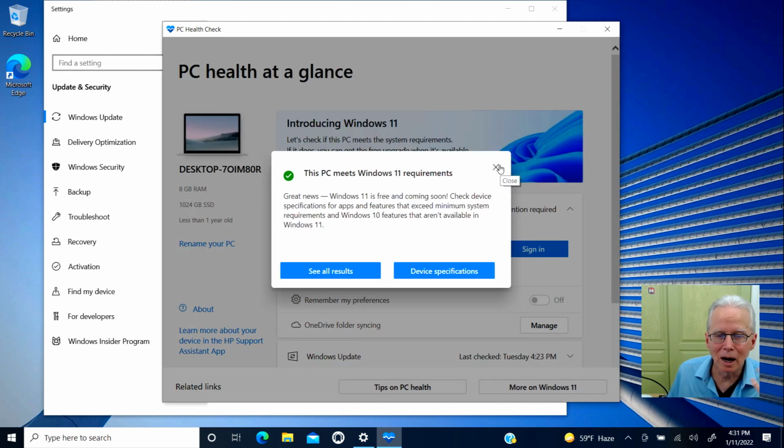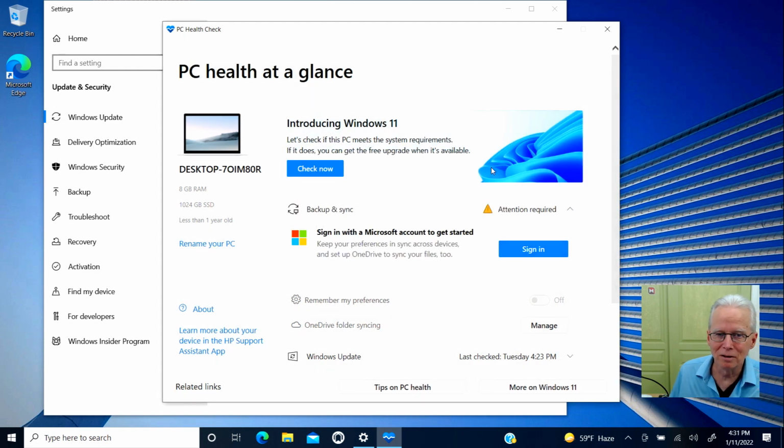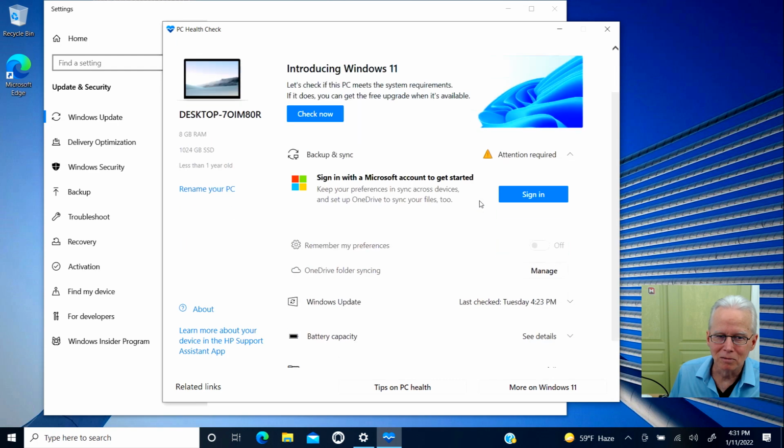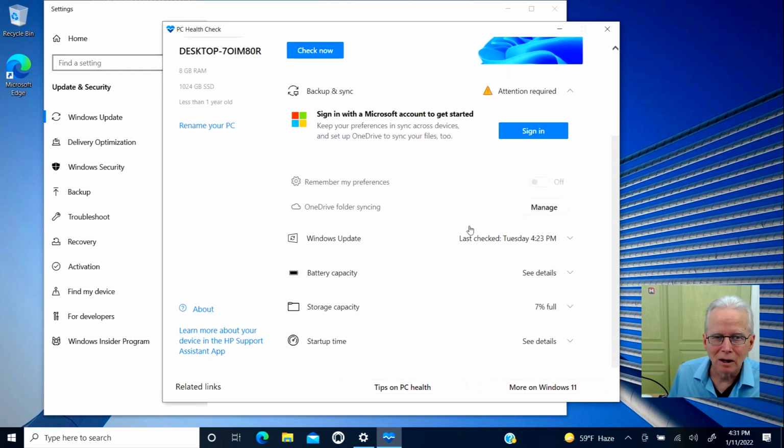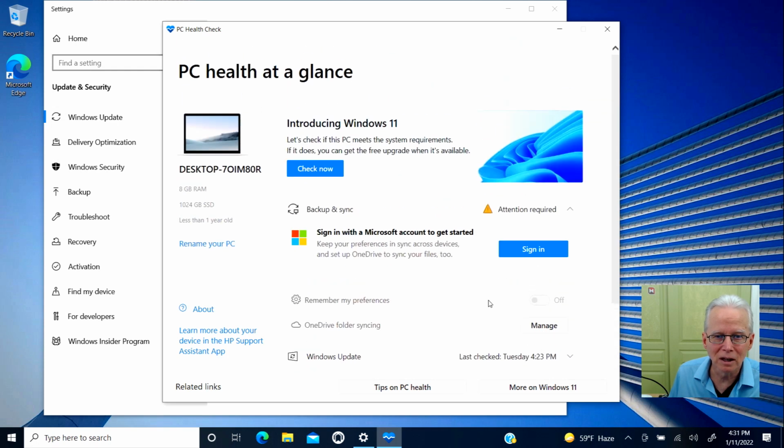And I'm not totally confident that it actually took a fresh look at this computer because it was just so quick. Windows update last check, storage capacity, nothing in here that gives me a more thorough way to have it check. Don't care about that. Okay, so then the next thing is I'm going to go try turning off the secure boot. Pause recording.